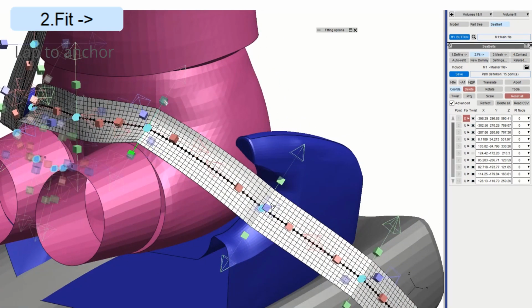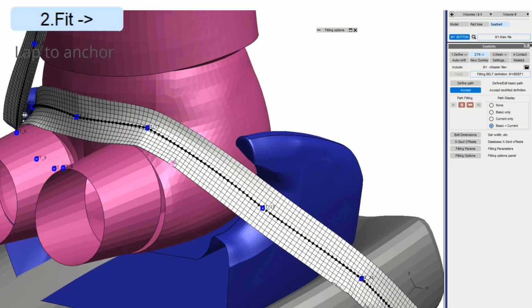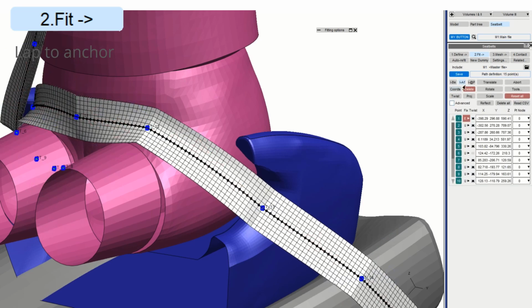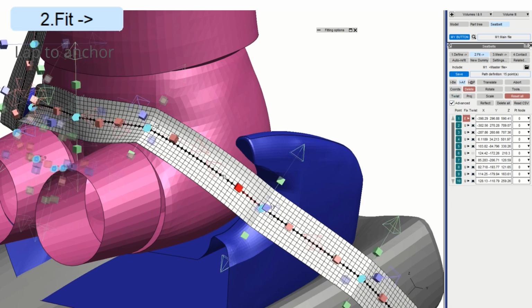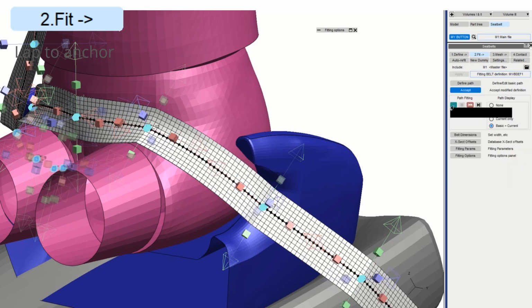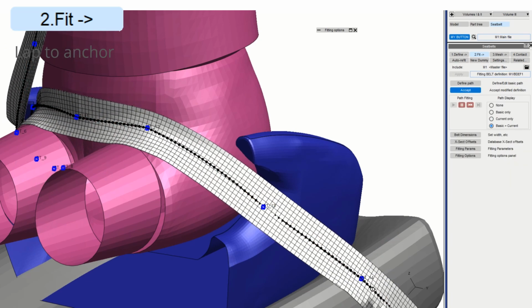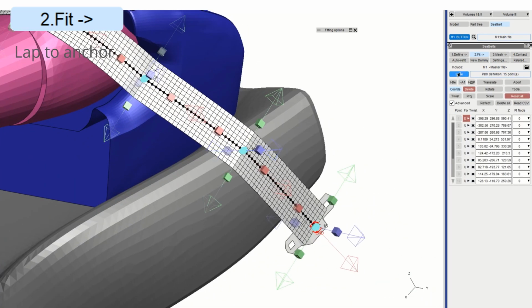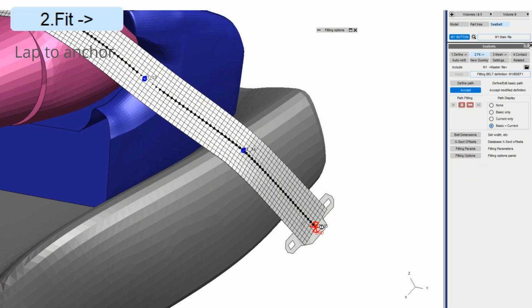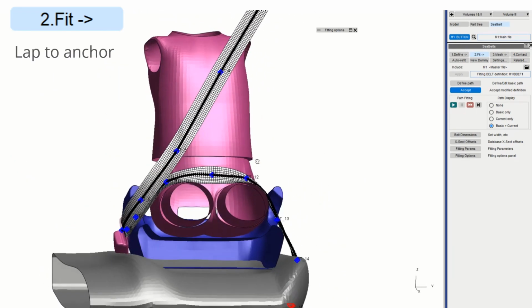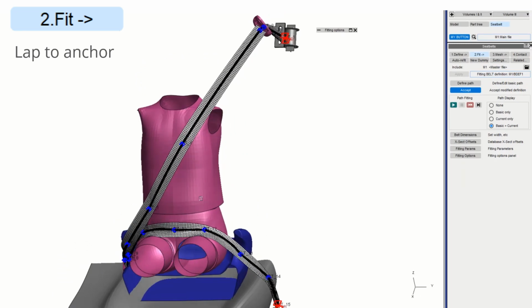A little bit of fine tuning here just to remove initial penetrations. It really isn't difficult, you've just got to tweak it a bit, try and get it as close to the surface as possible, but obviously not penetrating, as we can see on the side there. I'm going to drag these, a little bit of tweaking and tuning, and that looks good for penetrations. We can always come back and reduce the slack curvature later, and that looks good down to the anchor. So we are complete for a basic level fit.